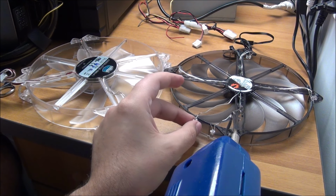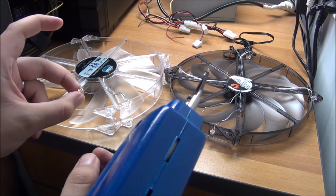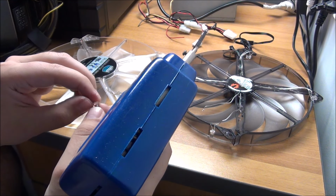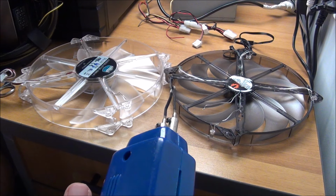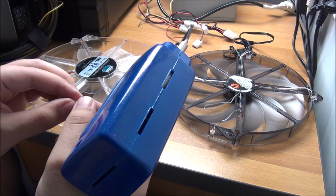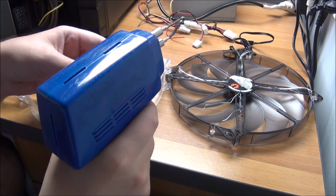And now we cannot get the polarity wrong. I will come and solder it to this one. I just need to get a bit more solder. Yeah, this is not really the proper way to solder. I learned it like this a bunch of years ago. I'm not going to change it. It works for me.